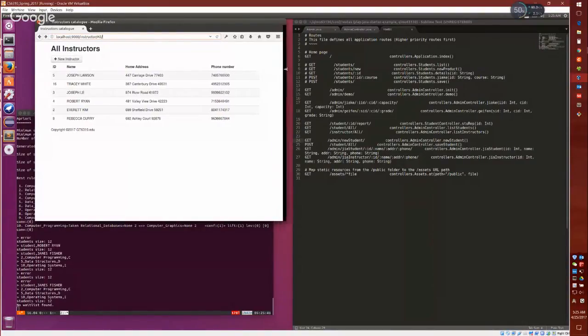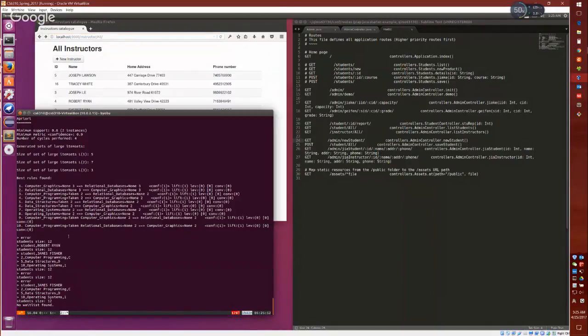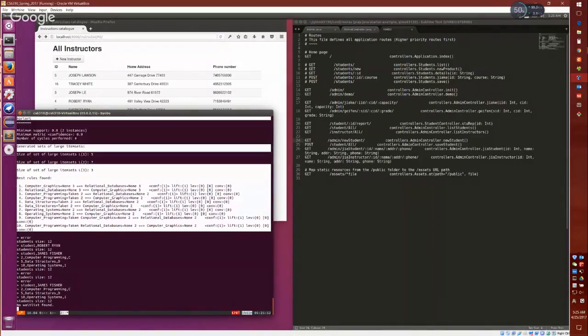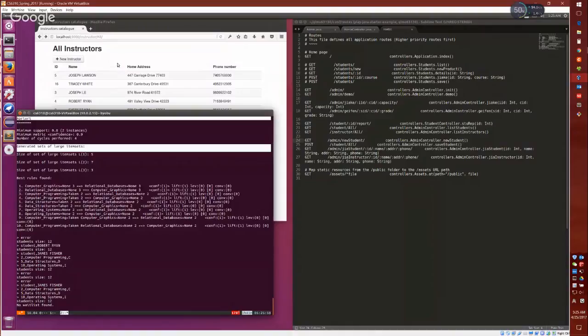But in terms of proof of concept, this has proved that the front end and back end are fully integrated, and the back end successfully interacts with the database to be persistent.